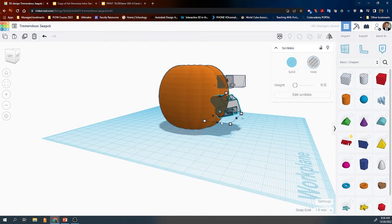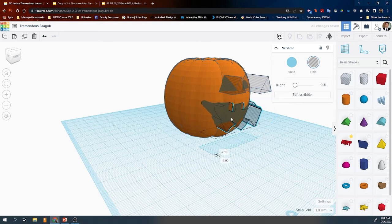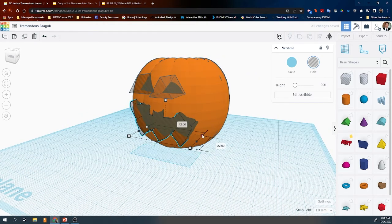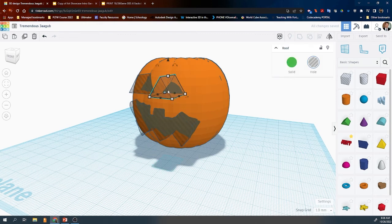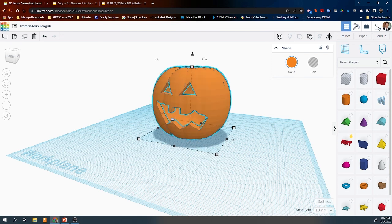This is horrible. I need to rotate it. That's what I need to do. So I'm going to rotate it like that. There we go. Push it in kind of like that. Maybe make it smaller so it fits better. Something like that. All right. Push this one back some. There we go. All right. Control A, group it, and wait for it. There we go.